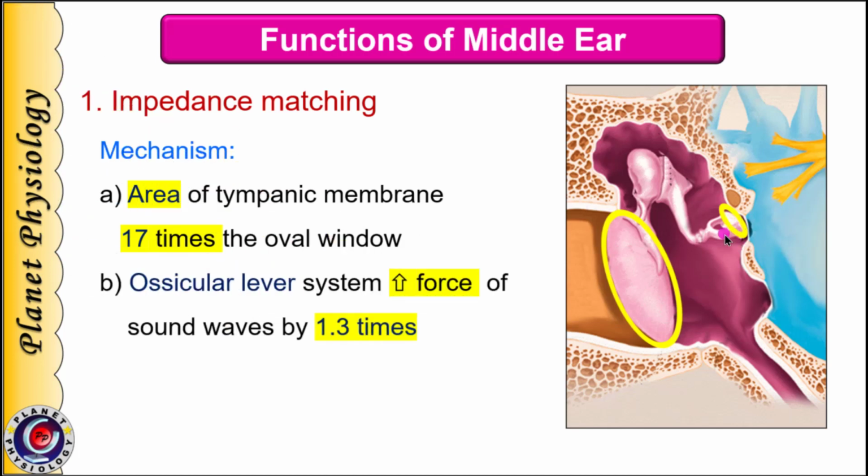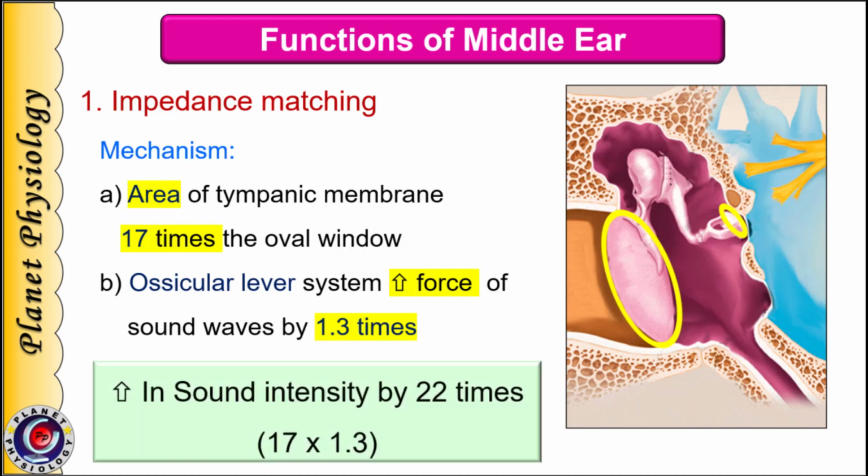As we have noted earlier, the incus has a specific shape and peculiar attachment to the stapes. Due to this, it acts as a lever. When it transmits sound waves from the malleus to the stapes, the incus amplifies their intensity by 1.3 times. Thus, the footplate of the stapes exerts 22 times more pressure on the oval window and overcomes the inertia of cochlear fluid. This 22 figure comes from multiplying the 17 times area difference and the 1.3 times force difference.